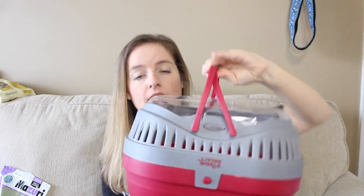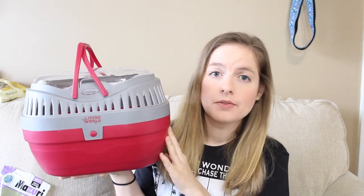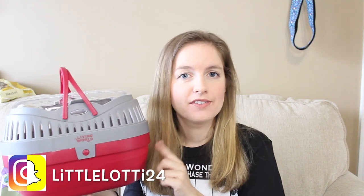The next thing — you guys probably saw this in Koa's vet video — I got this Living World animal carrier. I initially bought it for Moo. I had it shipped in but got it off Amazon, and I think it's around $12 right now, which is a super cheap, really good deal. For carrying purposes it is so sturdy — I absolutely love the quality. It also works perfectly for Koa. I got the large; there is a smaller purple version, but I wanted the biggest one so any pet I put in here would be comfortable.